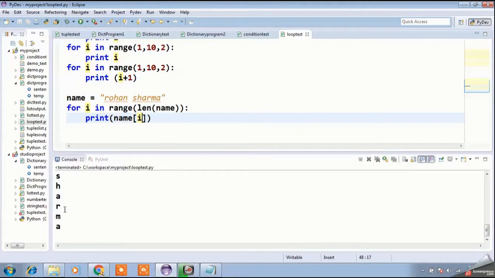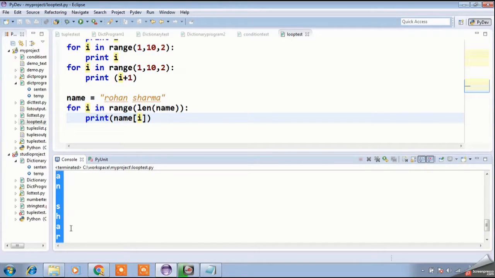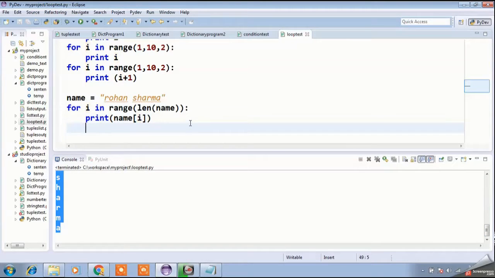It will return the complete output: Rohan Sharma. So by index you can iterate over the values. In the same manner you can use it for a list and tuple also, and then we will move to the nested loop or matrix.